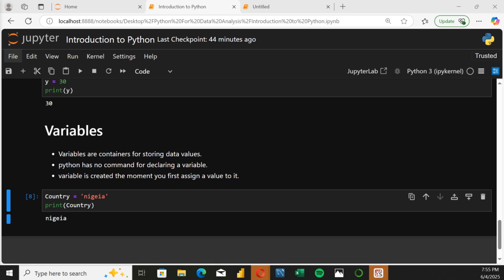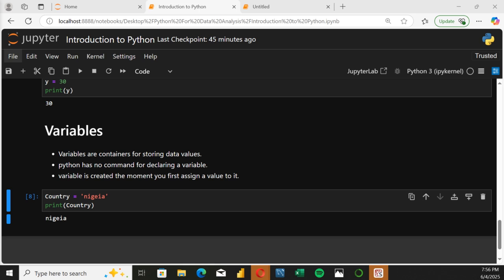A variable name can only contain alphanumeric characters and underscores. Variable names are case sensitive. So a small letter a and a capital letter A are two different things. That's what Python is telling you in variable names.